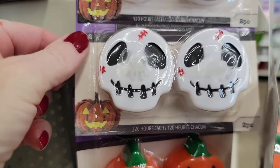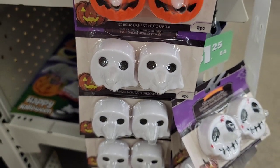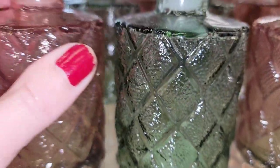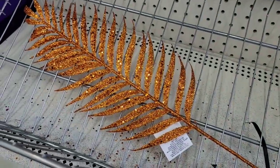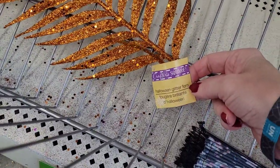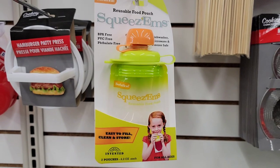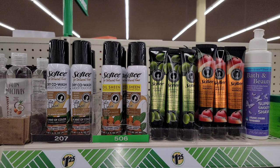Here are some holiday tea lights — you get two per pack and they do come with the batteries. If the batteries burn out, you can buy a two-pack at Dollar Tree for $1.25. Look how cool these glass bottles are — five by two and a half. They have two different colors and they are absolutely gorgeous. Love the texture, the shape, and everything. This would be really cute for a potion of some sort for Halloween. And look at this ginormous glitter fern — 32 by 8. And same with these fancy skulls. Also some softy hair products — when I go back I'll be sure to record them if they still have them.